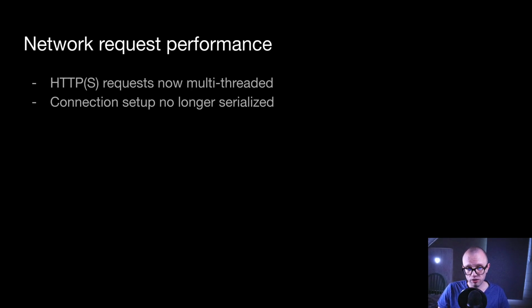And then another big one is network request performance. Until this month, we've done one connection at a time when making outbound HTTPS or HTTP requests. But this month, Ali has made the request server multi-threaded so that connections can happen in parallel. So we can connect to multiple hosts in parallel, or the same host multiple times, which means that all that connection setup time, where you do the TLS negotiation and all that stuff, is no longer serialized, going one at a time.